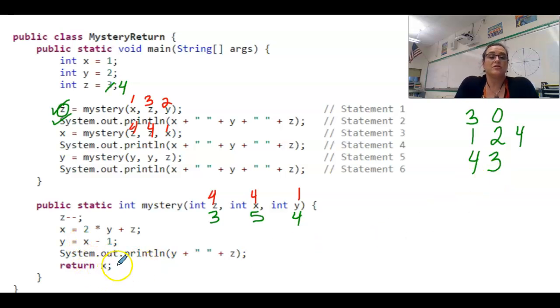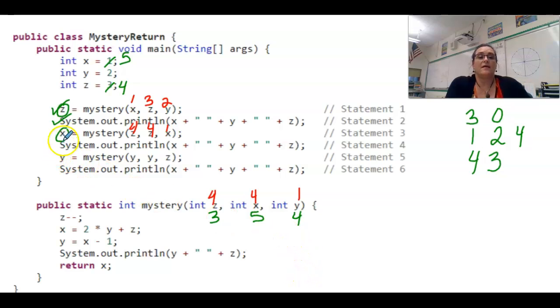Then it's going to return the value of x from this method, and the current value of x is 5. So I take that 5 and I carry it back up here to the method call, and now this x is receiving that value that we just passed to it of 5. So x is no longer 1. Now x is equal to 5.